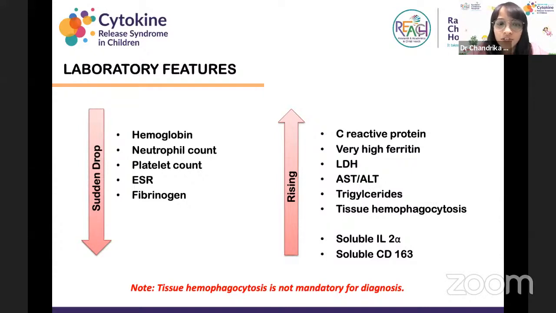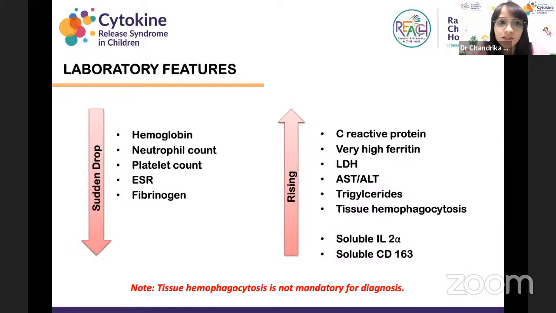And a word of caution over here: in a child with an underlying rheumatological disease, if this has been undiagnosed for a while, as with any inflammatory picture, we could have a normal to a higher value of platelet count at the beginning itself. So when these children go into macrophage activation syndrome, you may still see a normal platelet count. But what is important is that they develop relative thrombocytopenia. So today, if the platelet count is say 7 lakhs, and suddenly it drops to 4 lakhs with a rising CRP, unremitting fever, other cell lines dropping, please do think of macrophage activation syndrome. Don't wait for absolute thrombocytopenia to develop.